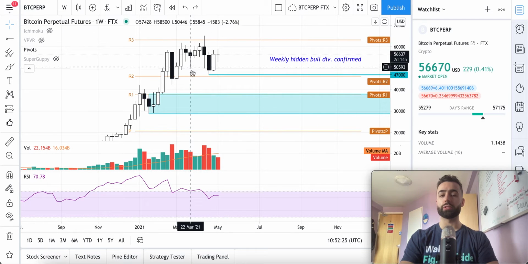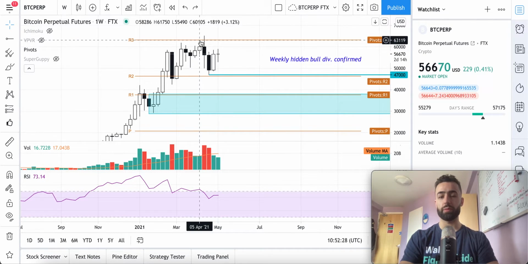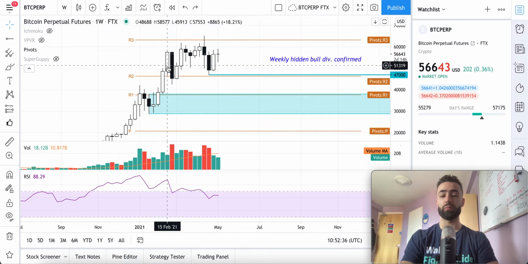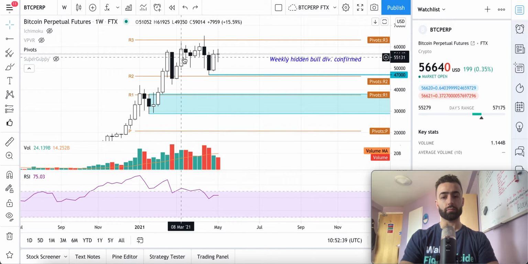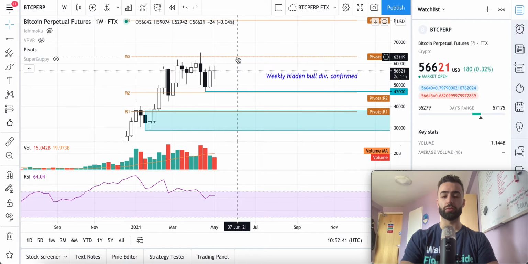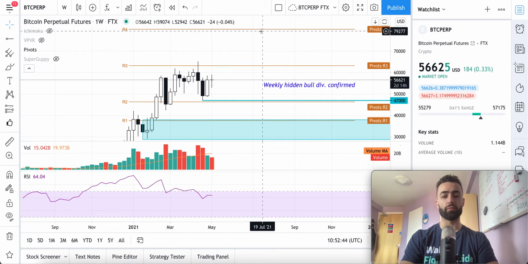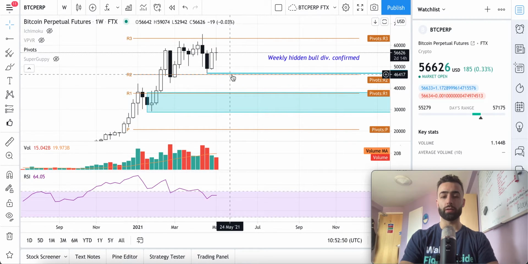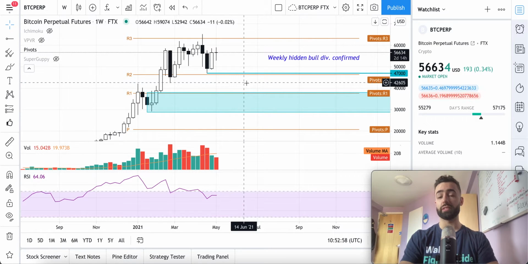You can see we've established this kind of a range in between the R3 pivot and the R2 weekly pivot. And so the price has just been range bound, meaning it's just been trading inside of this range since February. And so we'll have to see if we go above this range and close above it. I imagine we'd probably go up to the R4 pivot up here at about 80K, and the R2 pivot, if we go below that and close a candle below that, we'll probably go to the R1, which is down here at about 37.5. And so if you wanted to learn more about how to use the pivots indicator, you can check out our video where we walk you through how to do that step by step.